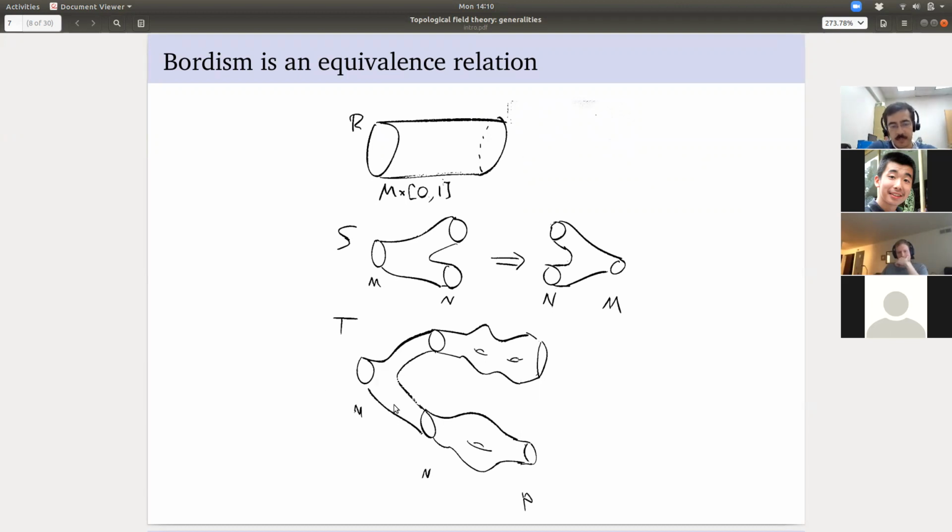So here's a Bordism from M to N, and then another Bordism from N to P. N and P are both two circles. And then you could just glue these because for manifolds with boundary, the boundary always has a collar neighborhood. And then you get a Bordism from M to P. And so you know that there is a set of equivalence classes of closed N manifolds up to Bordism.